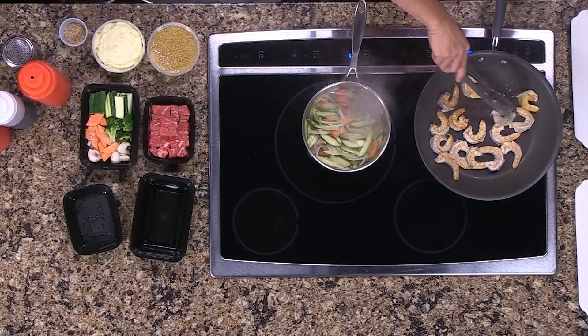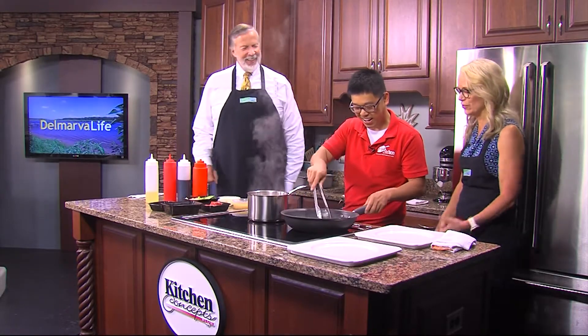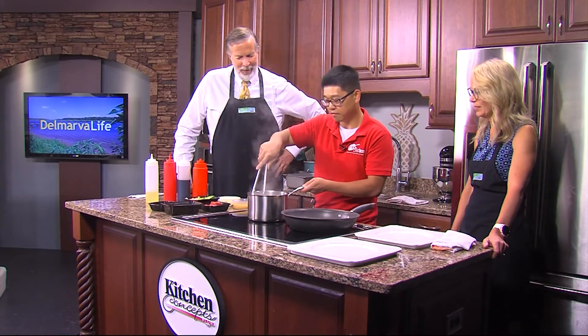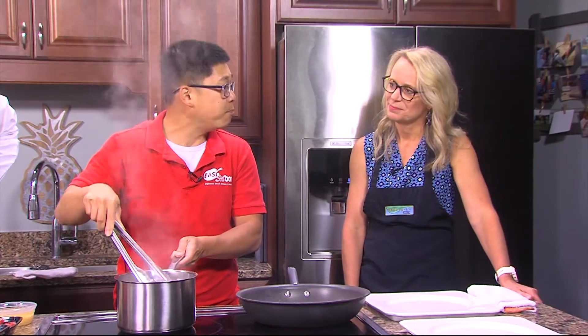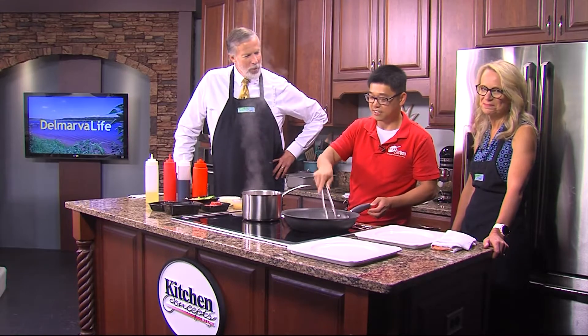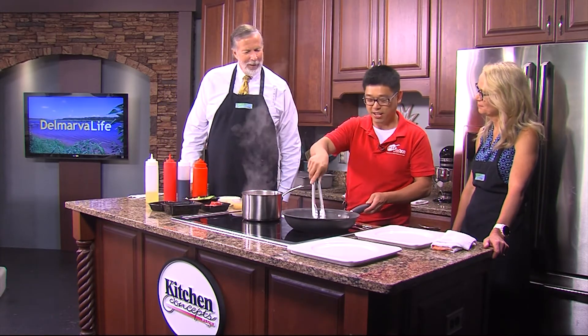We throw shrimp - that's part of the game for the Apache. We make the shrimp smaller and throw it to the sky and the customer tries to catch it. Most customers who come for Apache are there for birthdays, so it's a big party and they're more for fun. Most customers try to do that. So it's not just about cooking, it's about the show as well. That's the Apache - that's why a lot of birthdays they try to go to the Japanese steakhouse to have some fun.